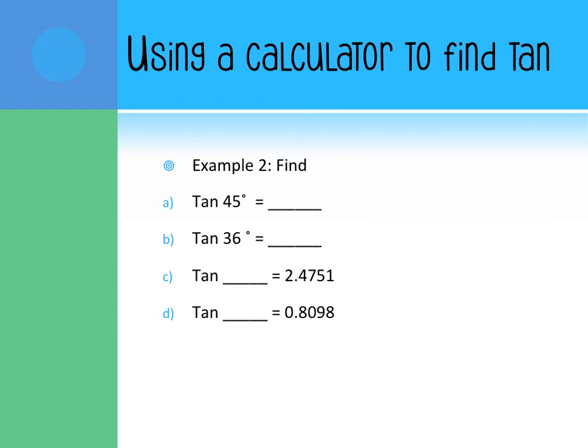Okay, this is where the calculator comes into play. There are 2 different basic types of calculators. One, when you see the tangent button and you hit it, you see the word tangent. That's one kind of calculator. The other is that when you see the button tangent and you hit it, nothing happens. So we're going to talk about those as 2 different kinds. There's a million different kinds of each of those, but those are the 2 basic kinds.